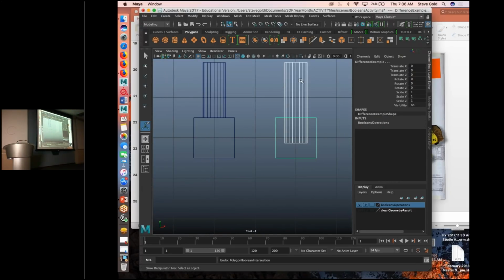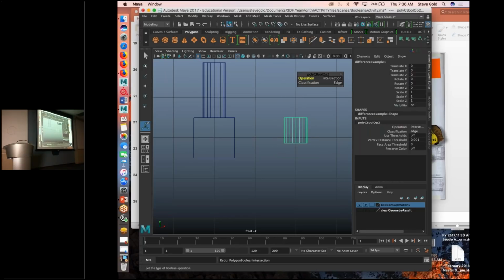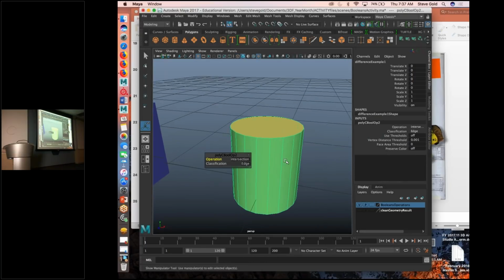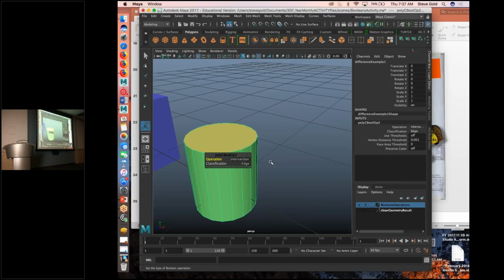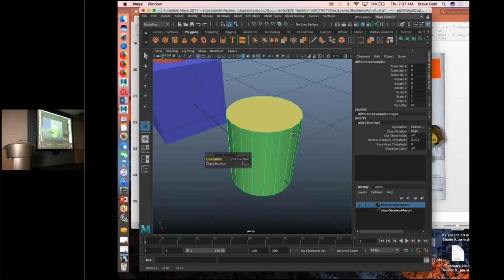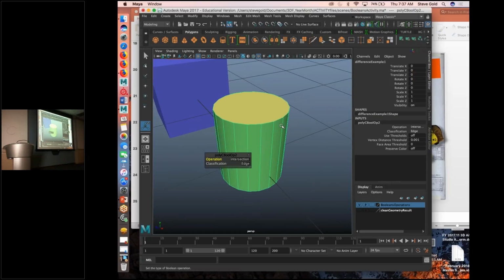The part of the cylinder that was outside the cube, gone. The part of the cube that was outside the cylinder, gone. It just sort of nips them both off, and again fuses them together. And it leaves you with this cylinder. All right, and you can see the part of the cube that it saved, the part that was over the cylinder.